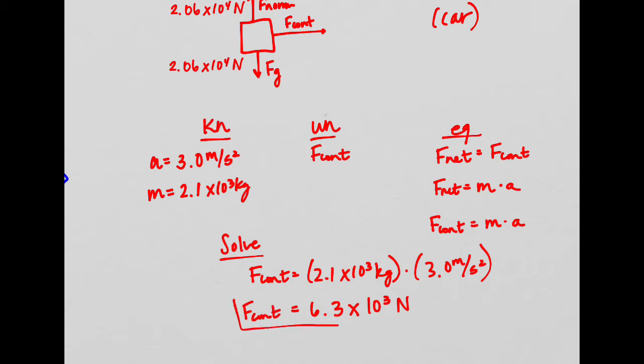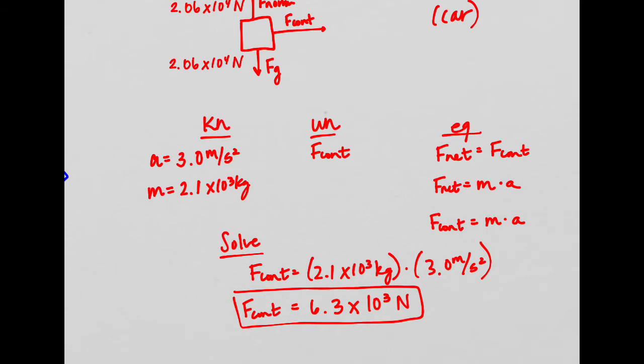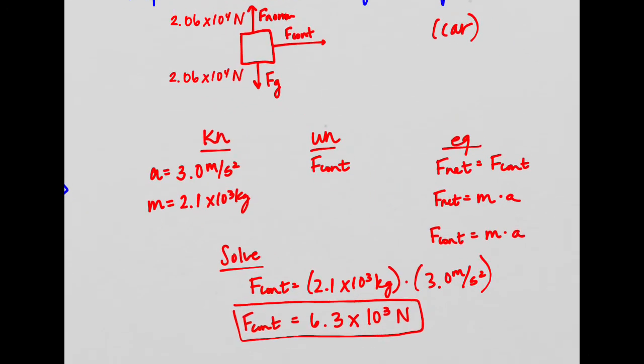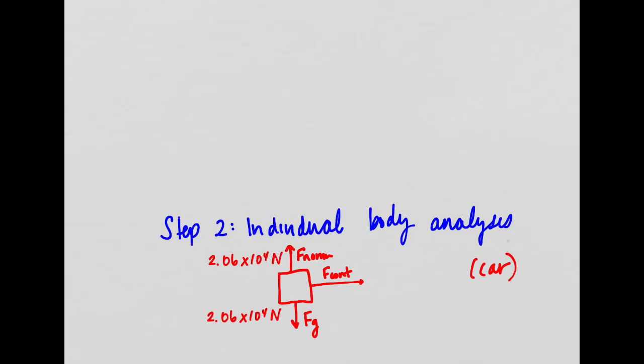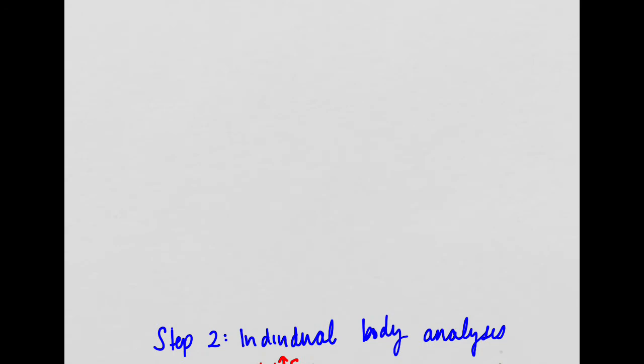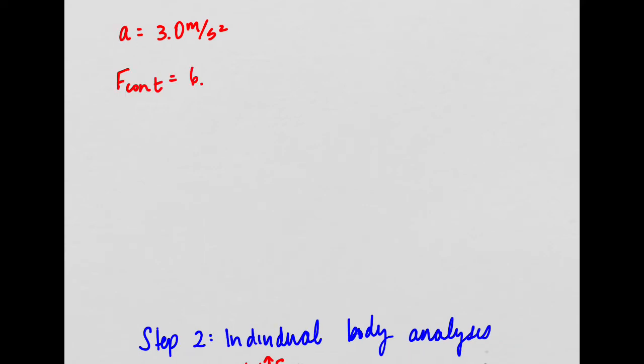All right, so on some of the problems you're going to see today in your assignment, I'm going to ask you to explain what you've found. So let's write a sentence about what we've found, okay? So in part 1, in the first step of method 1, we found that the acceleration equaled... Okay, and we found that our contact force was equal to 6.3 times 10 to the 3 newtons.